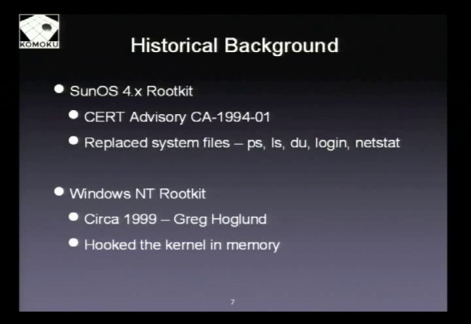Again, continuing, the rootkits really started in the Unix community. This is because these were the computers that were connected to the internet for the most part back then. And they started out in userland, just hiding with the system administrator tools. Eventually, they did move down into the kernel. You started to see device drivers and things like that appear. It's kind of the standard evolution of malware, if you will, and that is you start at the level you understand, and as people start to understand more and more of the internals, you go lower and lower.